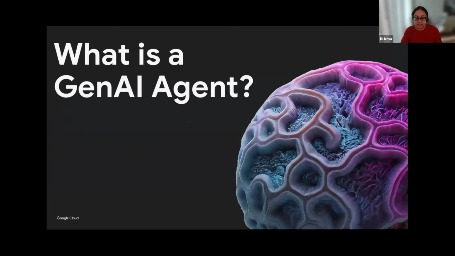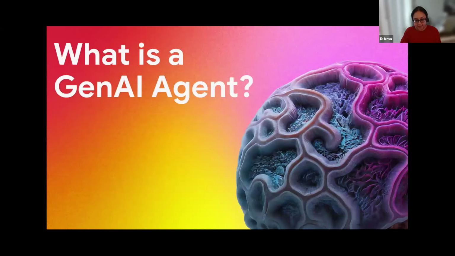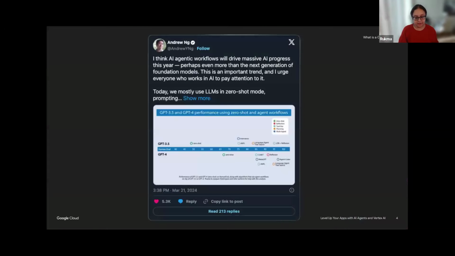All right, so let's jump into what is an AI agent. If last year was the year of the model, and everyone was talking models, what's the newest release, what's the newest capability, what's the newest functionality, I almost think this year is the year of the agent. Everywhere we go, all people want to talk about is agents, agents, agents. But I do think there can be a lot of confusion out there about what exactly is an AI agent, especially in the realm of Gen AI. So let's clarify our definition.